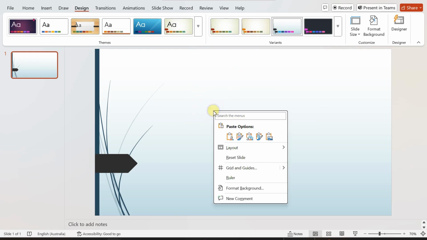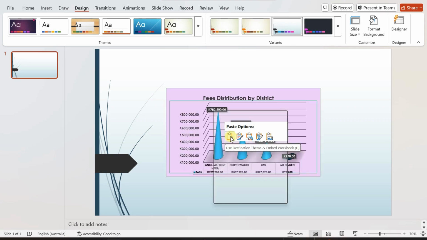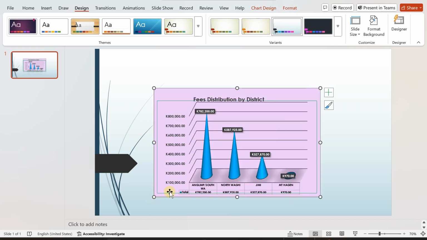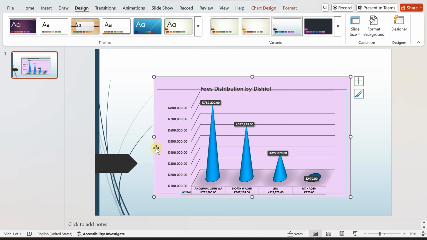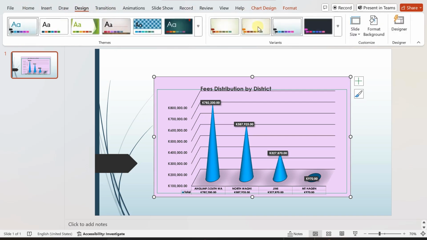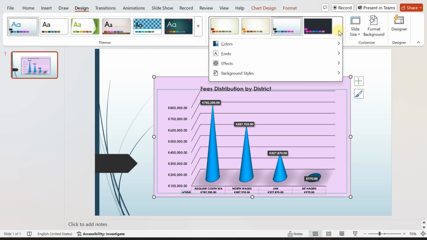meaning that it will inherit the color scheme of the destination. So if I right mouse click and insert it, the background color has changed to pink. What it means is that it has now inherited this color variant. If I look at my chart and go to Design, I can change the colors.